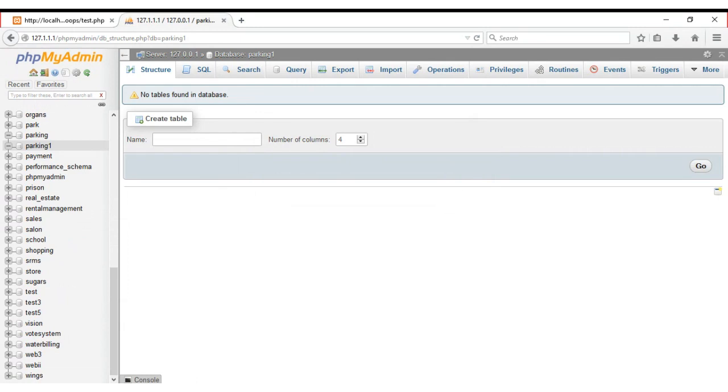Oh, we have to reload because it has not created the tables. Let me see the problem. It was supposed to create the tables. Let me just confirm.